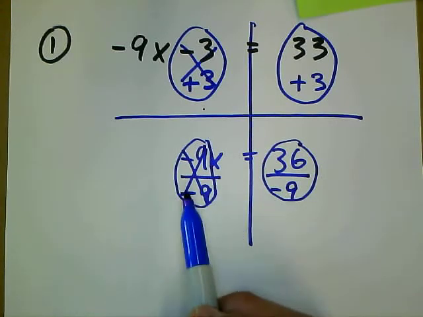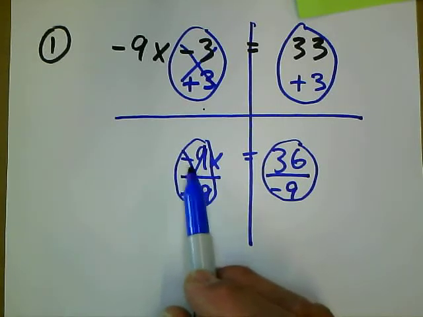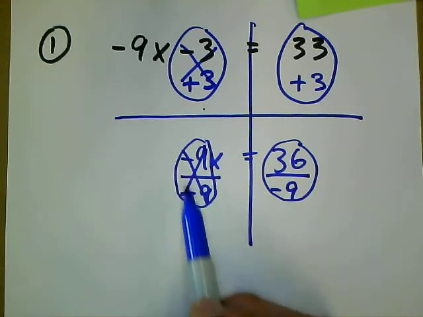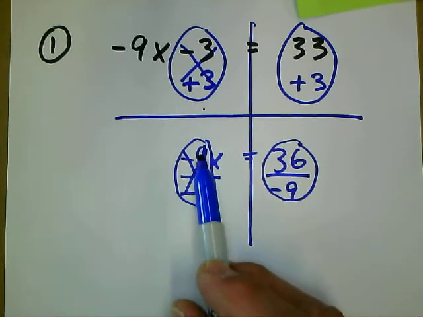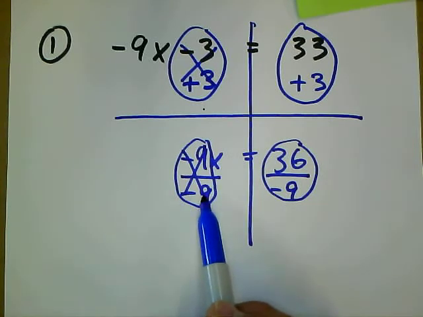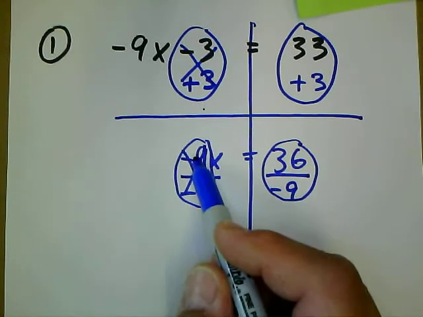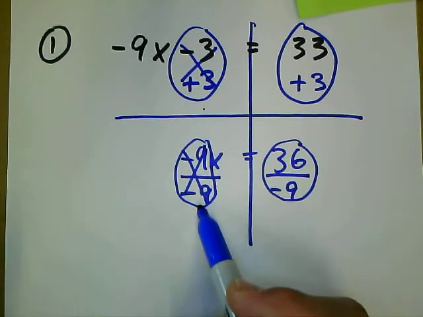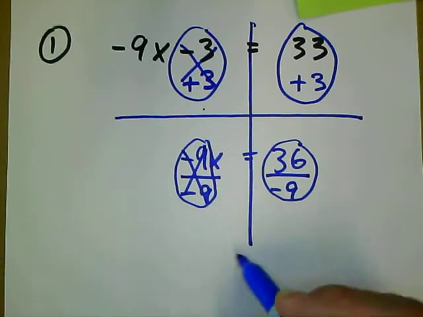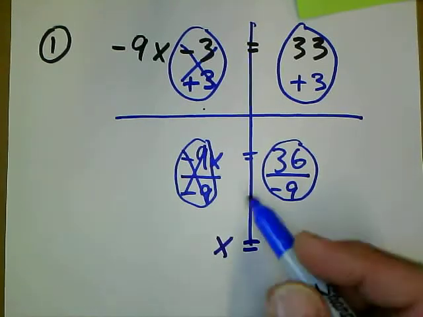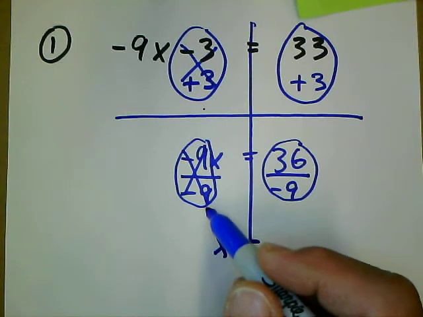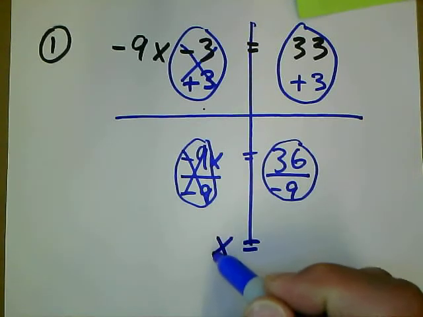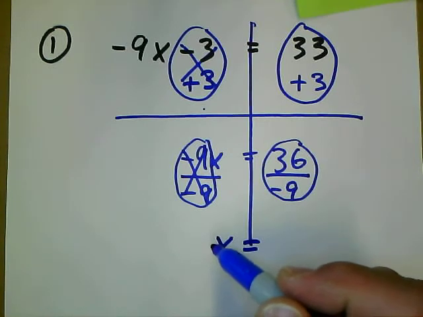By the way, this is the biggest problem. A lot of you guys are putting +9 at the bottom because you're wanting to switch the sign. We're not switching the sign, we're switching the operation from times to division. So if you're multiplying by -9, you want to make sure that you are dividing by -9. All right? Because -9 divided by -9 is 1, and 1 times x is just x. So if you did -9 divided by 9, you would get -1. -1 times x is -x. We don't want -x.